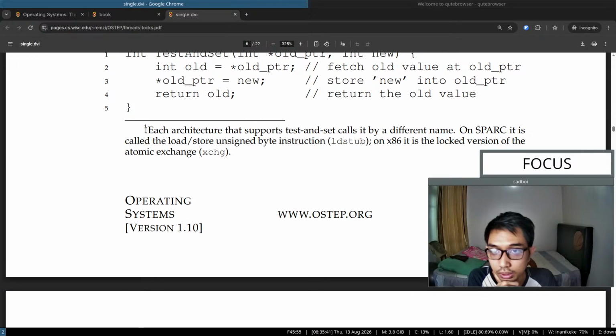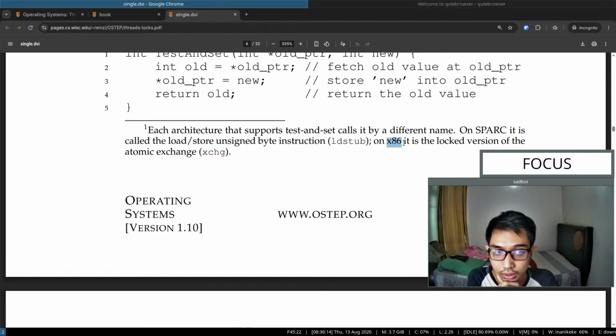Okay, let me read this footnote first. Each architecture that supports test and set calls it by a different name. On SPARC, it is called the load/store unsigned byte instruction, LDSTUB.